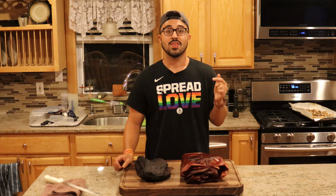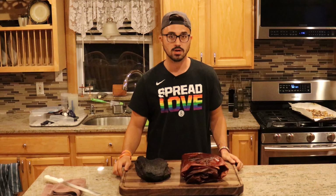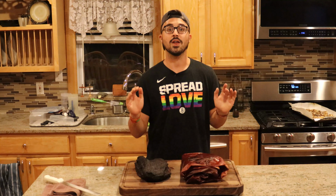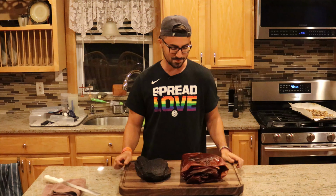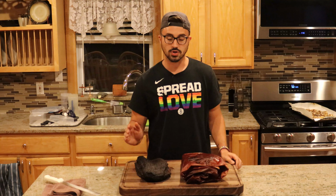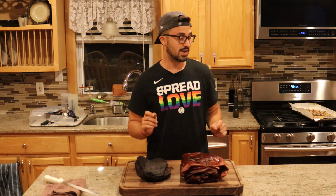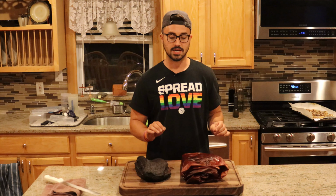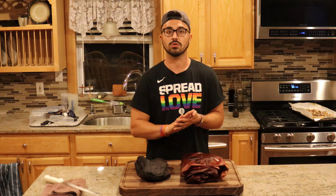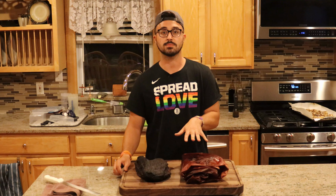Now, these briskets were on the smoker for 10 hours. I pulled them at the 10-hour mark and put them into my oven at 275. I know, we've been through the gripes, okay? However, they were only in the oven for about an hour and a half. I took them out, let them rest for an hour and a half at room temperature, and then I put them into my Yeti cooler once they hit about 140, 150 degrees internal. This is a great way to hold briskets. These briskets rested about 3.5 hours up to this point.